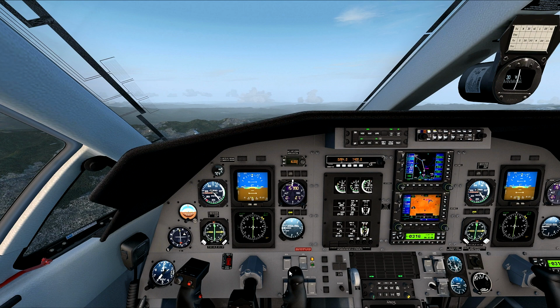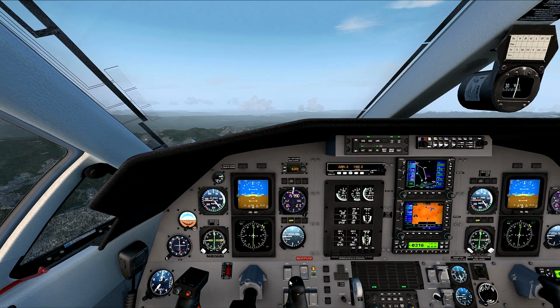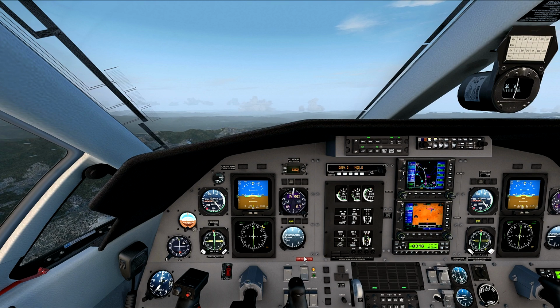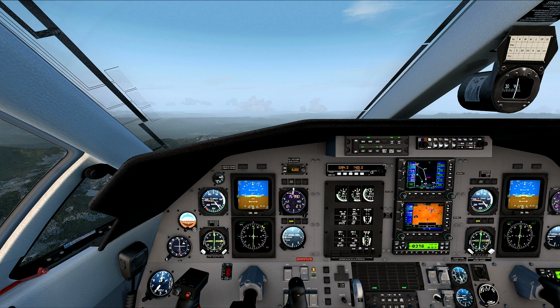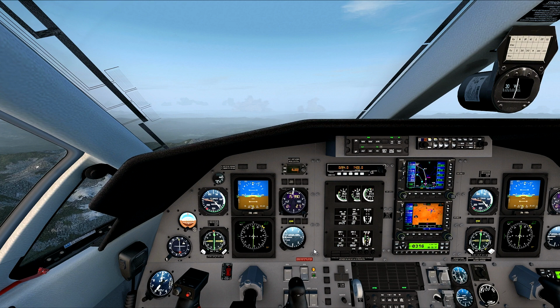There's probably a lot of, actually I'm sure there's a lot of, what am I trying to think of? The word I'm trying to think of is capability here that I may or may not necessarily be taking advantage of. You have to really get into the manuals, and that's probably the other complaint that I've got, is that Carenado doesn't really give you much more than just some checklists and the very basic information, and it would be nice to have a little bit more than that. Maybe not on the same level as PMDG, but nevertheless give us a little bit more. I have to learn a lot of what I learn about the airplane just Googling and looking online, trying to find out whatever information I can.